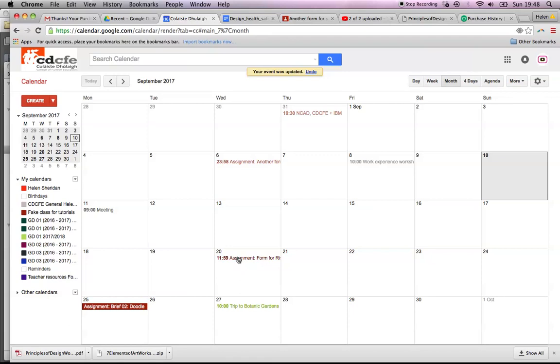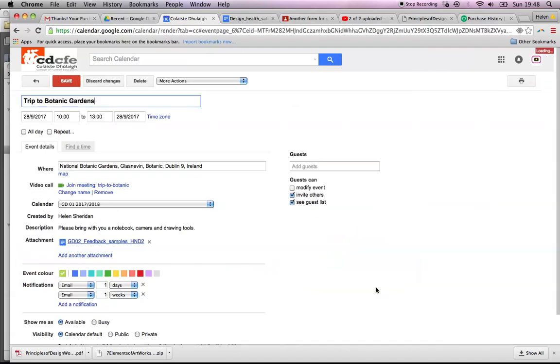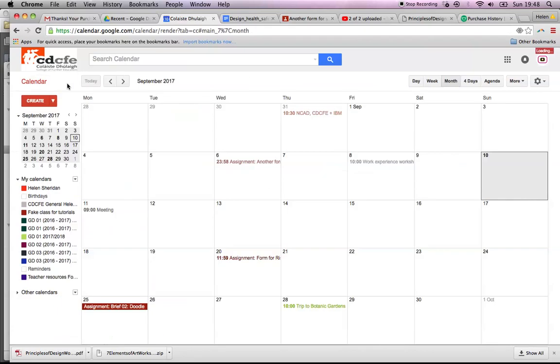So what it's great for is you can set up, if you know you're going on trips between now and Christmas, all your events and notifications for months in advance. If, for example, you decided, oh, the trip isn't on the 27th, it's on the 28th, I can drag it in there and change it. And if I go edit event, it changes it automatically. Now, it won't change the time. You'd have to go in and change that. But it will change the date automatically. It will still email them 1 day or 1 week beforehand. So that's just a really, really handy way of communicating with students.